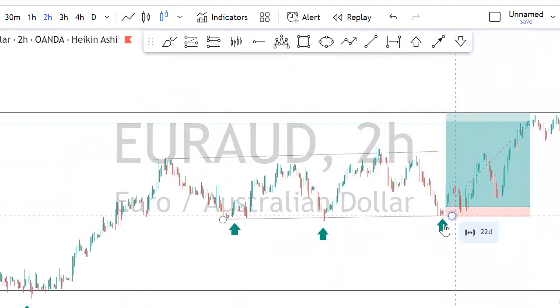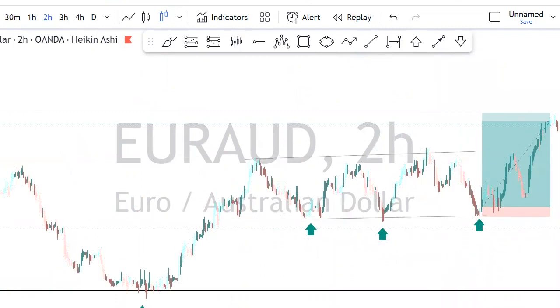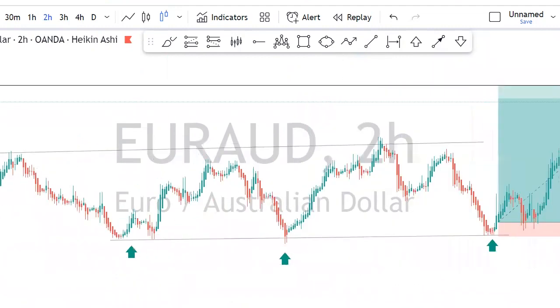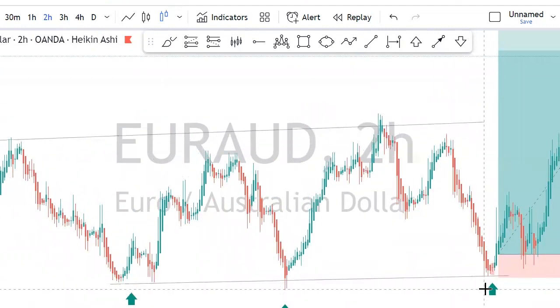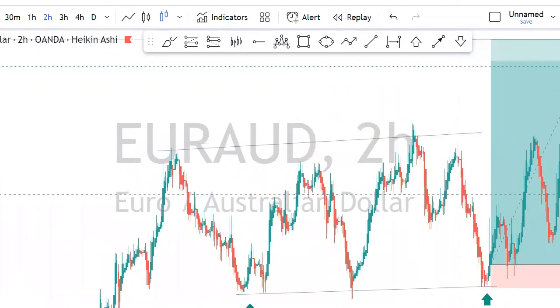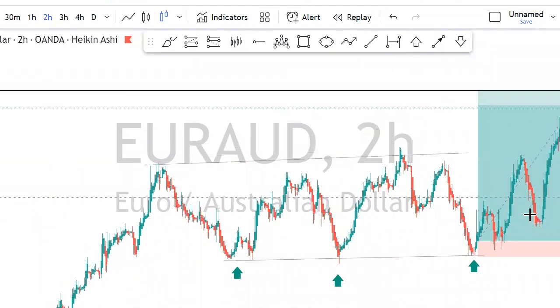And I wouldn't be risking much capital at that point. I don't consider that as being tight, as long as you put your stop loss below the lowest point of your entry. In this case, it's right at these 2 wicks. That's the lowest point, and yeah, you should be good. You wouldn't be risking too much of your capital as long as you're trading safe.